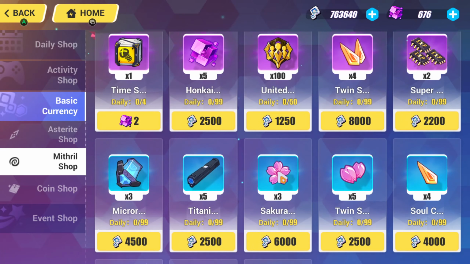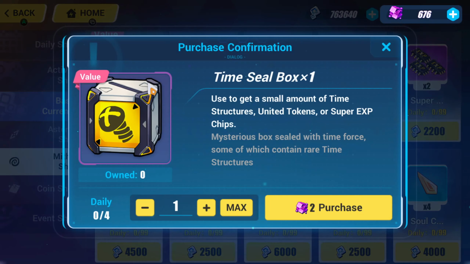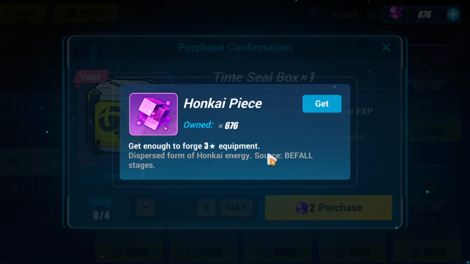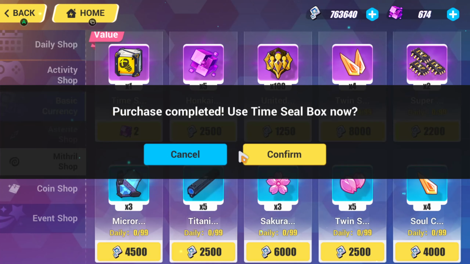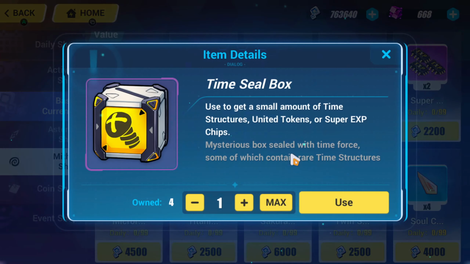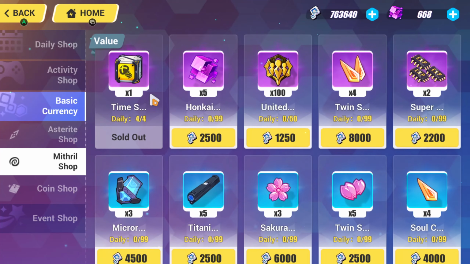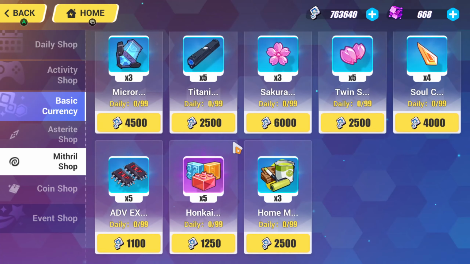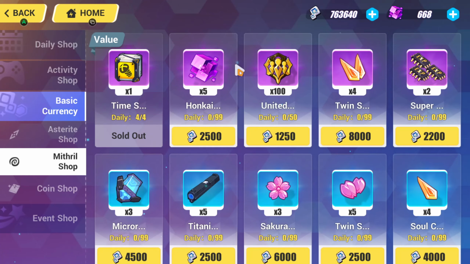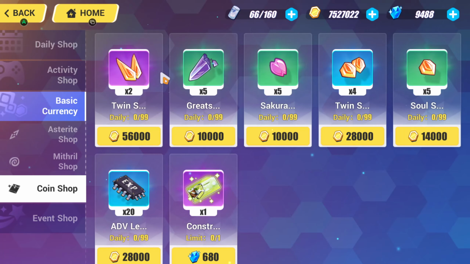So looking at the Mithril Shop, honestly, I hardly ever use it except to buy these United tokens when I need them, and to buy these time seal boxes using these Honkai pieces, which are pretty easy to come by at later levels. So yeah, well, let me cancel that. I want to buy all of them, not just some. There we go. And then we just pop them open, get our rewards, and go on with our day. But this is the main thing I buy from here. I get this daily, and then outside of the United tokens when I need them, I kind of leave this shop be. Which is why I end up with a lot of Mithril.